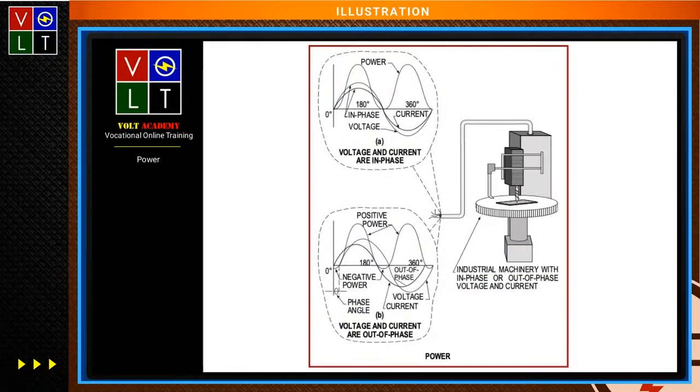Now, the next one just sort of gets into talking about power, and basically we'll tell you here. Now, people have to listen to what I'm going to say here. If you're looking at this from the point where you have a direct current circuit, basically the power is equal to the product of the current and the voltage. However, this is true in an alternating current circuit only when the current and voltage are what? In phase with each other. Okay. That's the difference right there.